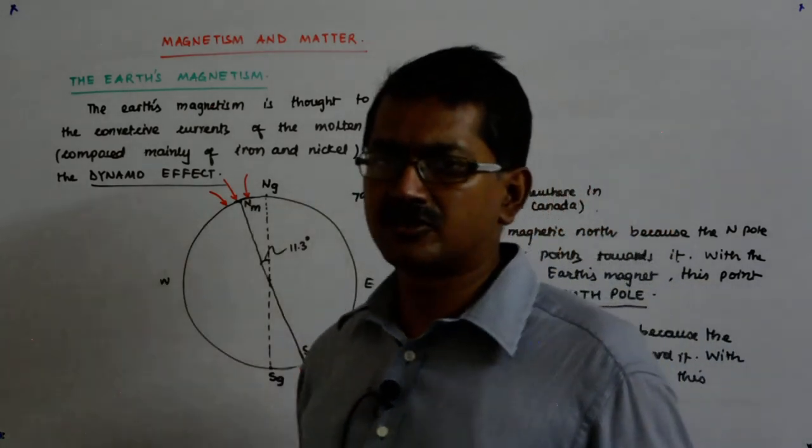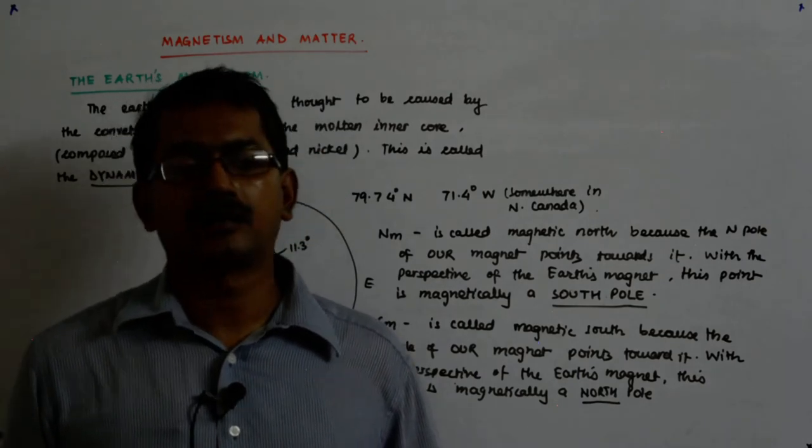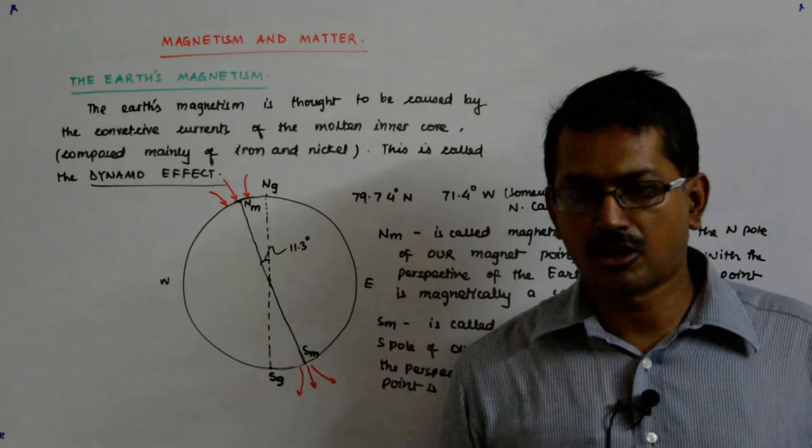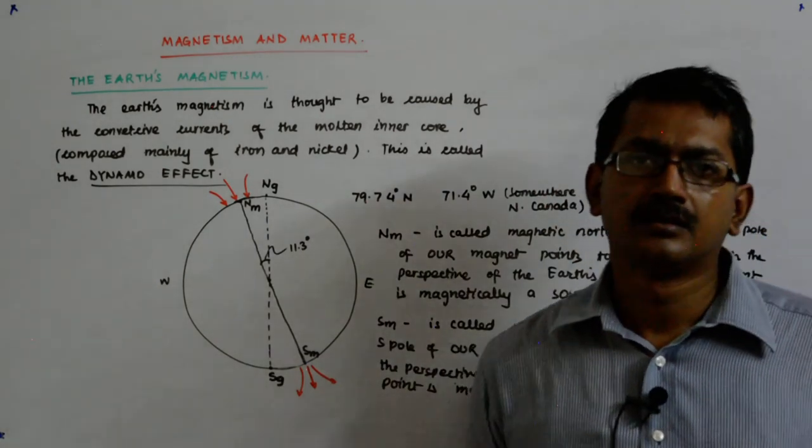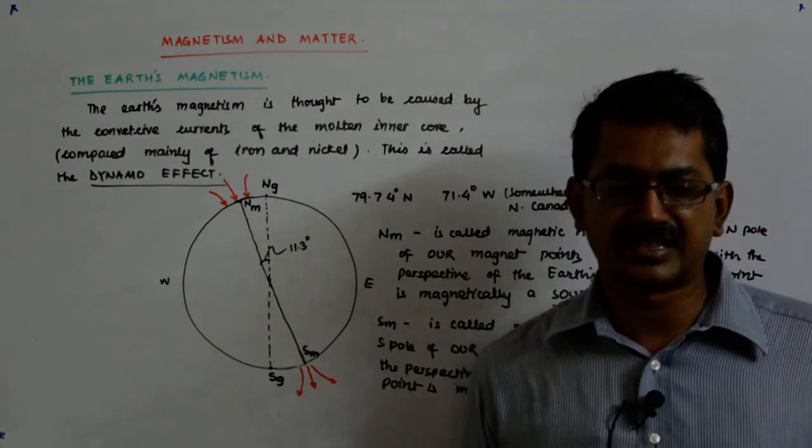So one of the biggest illusions that must have got cleared: when we are putting a magnetic needle, it is not actually pointing towards the geographic north, rather it is pointing towards the magnetic north. And there may be problems, but we will go to that later once we understand things.